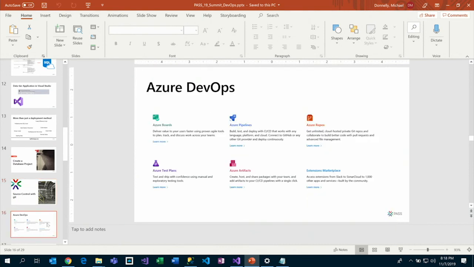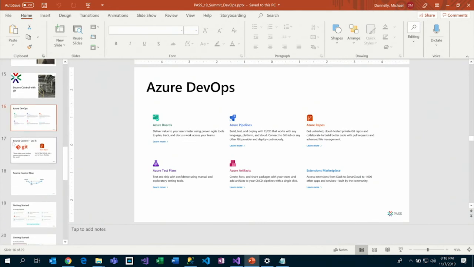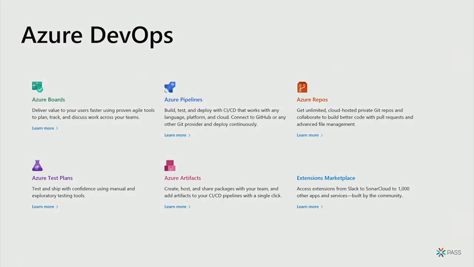So if you've been out to Azure DevOps before, this one should not be a surprise to you. There's a bunch of quick start options for you. There's boards. There's pipelines. We'll go ahead and do this. There is the Azure repos that we've been talking about. And you can sign up for a free account and do any of this, except for, I think, the test plans are not part of the free account. I use my MSDN account, so it's not always clear.